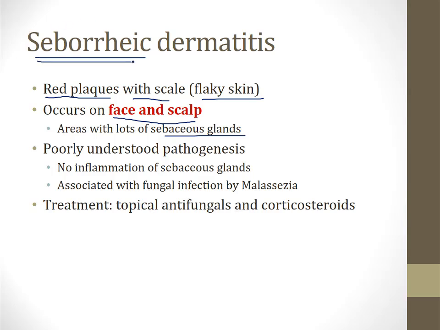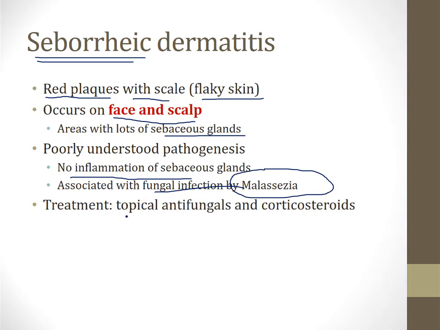The pathogenesis of seborrheic dermatitis is not well understood. There is no inflammation of the sebaceous glands in this disorder like there is in acne. Even though it's called seborrheic dermatitis, that's somewhat of a misnomer because the sebaceous glands are not inflamed. This has been associated with fungal infection by a fungus called Malassezia, which is a normal skin flora.